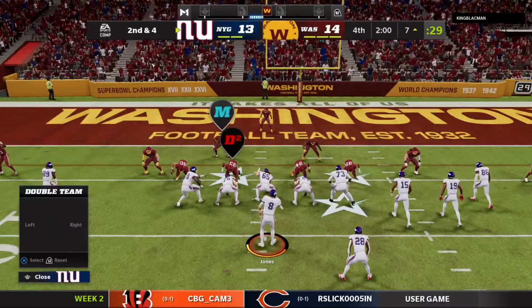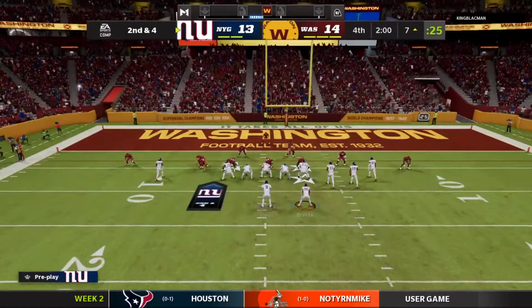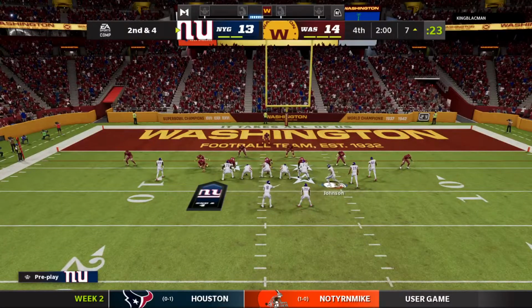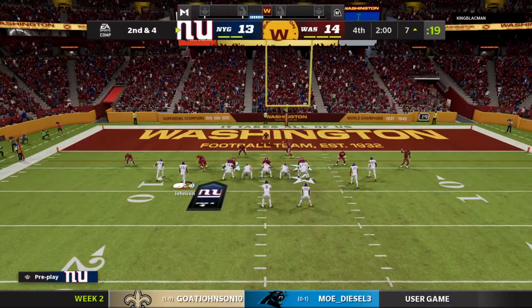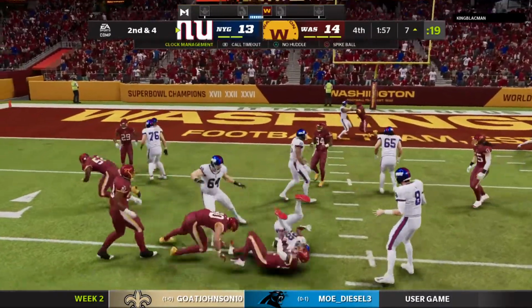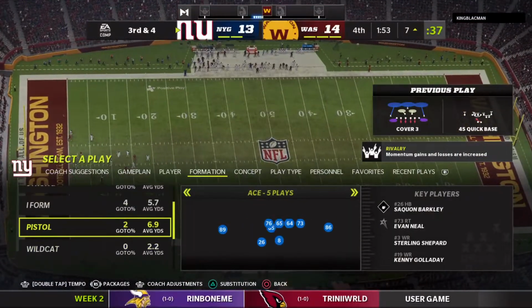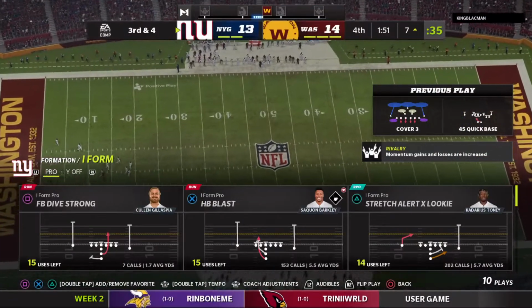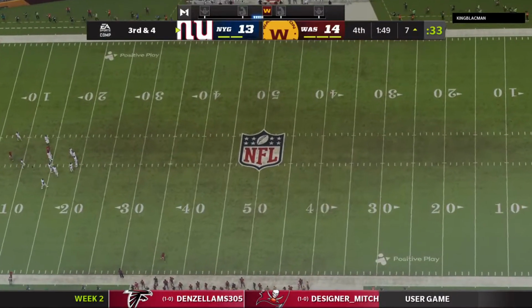So it's Giants football here as we welcome you back. They come up on a 2nd down now in a game that looks like it's going to go down the wire. On 2nd down, a run with Breida. And he's going to be met at the line of scrimmage and taken down. No gain on the play that time, and they'll look to convert on what will be a 3rd and 4. And it's 3rd down.